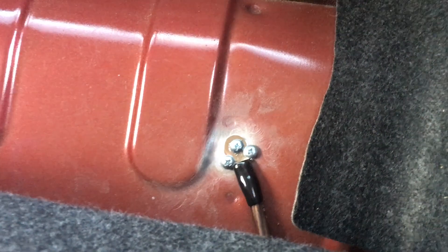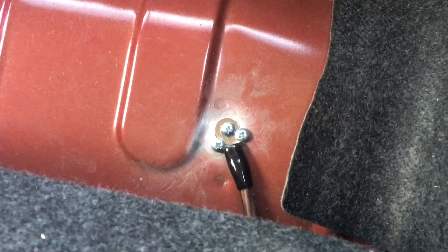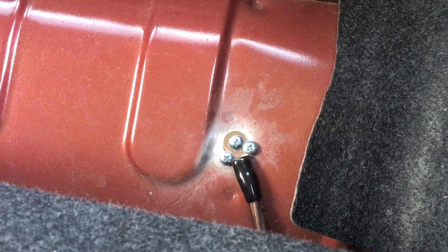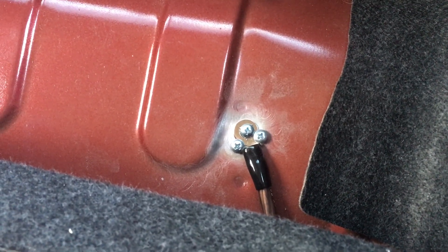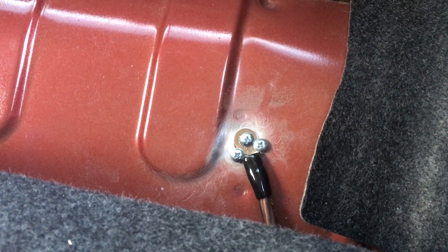Using the wire brush, cleaned off the paint there. Three heavy-duty self-tapper screws right over that cleaned-off paint — that's not going anywhere. Better scenario, we find a bolt, but in this circumstance it's worked okay for us. Everything's hooked up, so it's okay and safe right now to hook power up to the battery — the power wire — and then the amp should be all good to go.